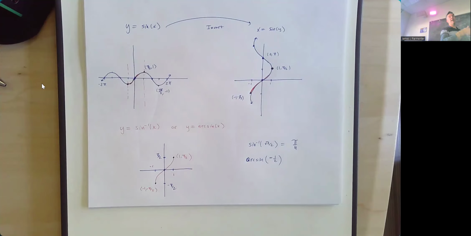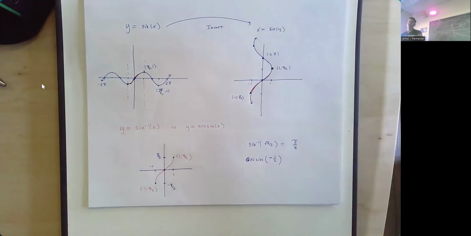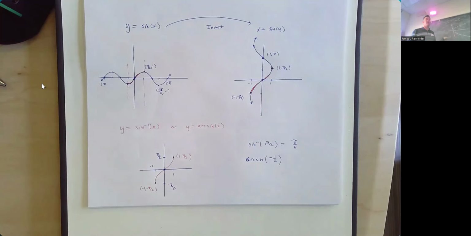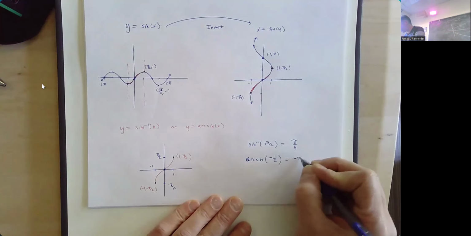It's not 11 pi over 6, although those angles are coterminal. We specifically have to use the angle that is between negative pi over 2 and pi over 2. Why? Because someone decided that was going to be what we're going to use once upon a time, for no other good reason other than it looked like a nice choice. Someone could have defined it a different way back when, and then we'd be doing a different thing. But we specifically decided that this is going to be negative pi over 6.